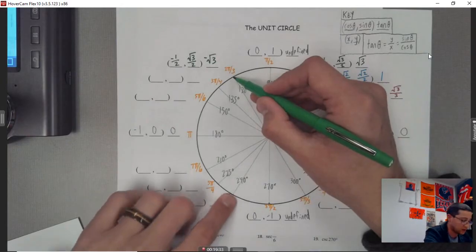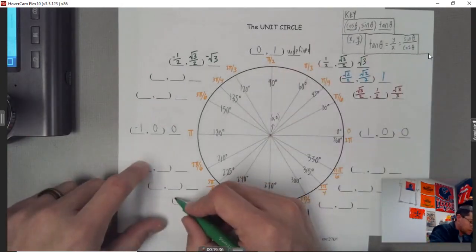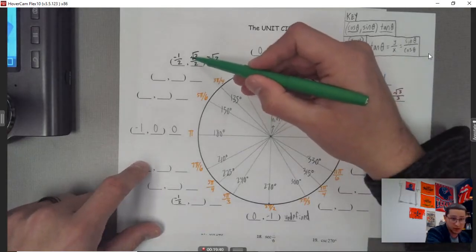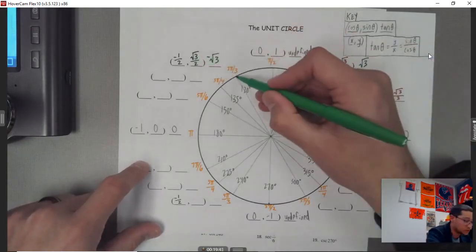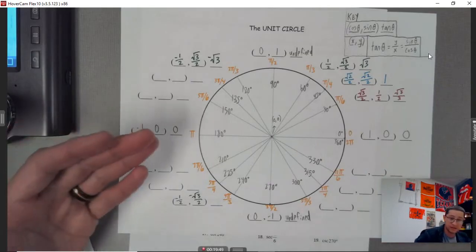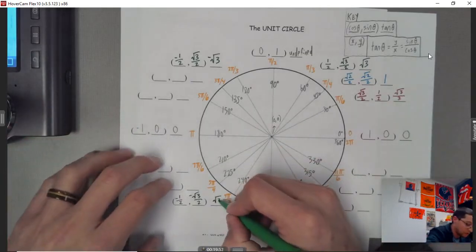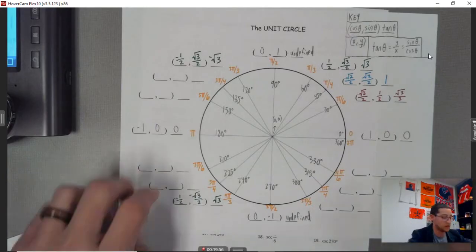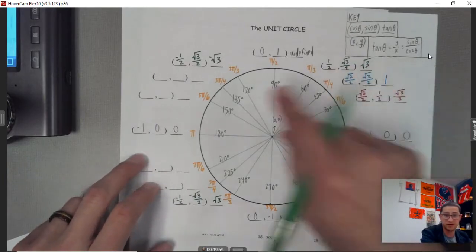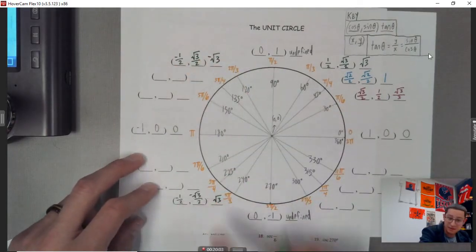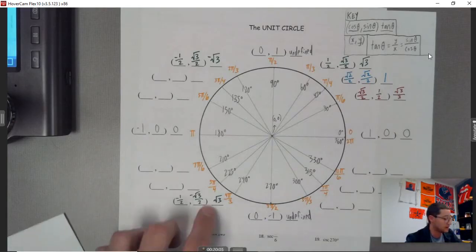And then from here to here, again, same x-coordinate. Still going to be negative 1/2. Okay, that distance, square root of 3/2. Well, it was positive here, but negative down here. Okay, so there it is. Again, same logic. I'm going to have the square root of 3 here. Is it positive or negative? Let's think. Well, here it was positive over a positive, which gives me a positive. Positive over a negative, which gives me a negative. Negative over a negative, which gives you a positive. Okay, so the sign doesn't change there.